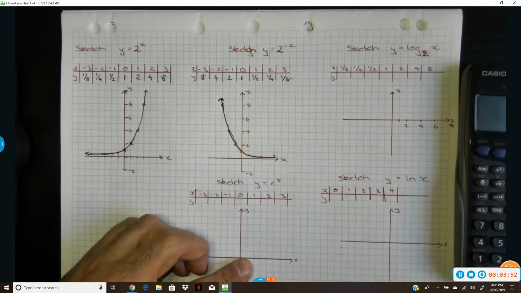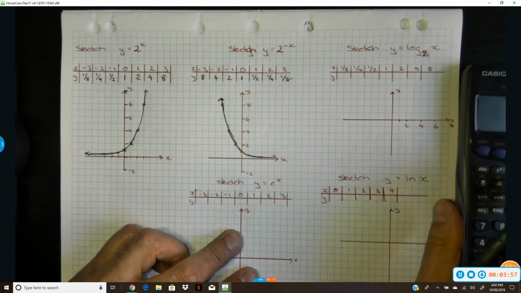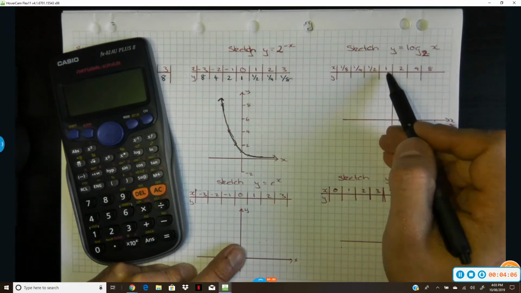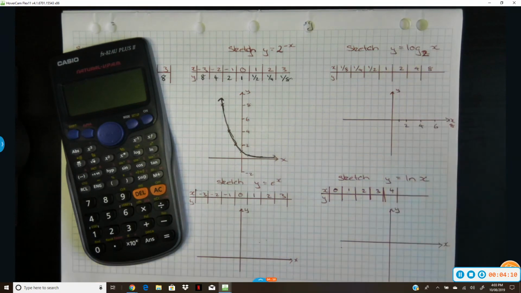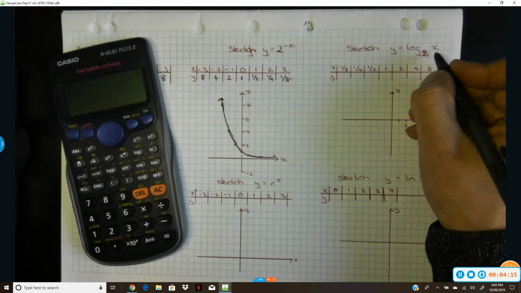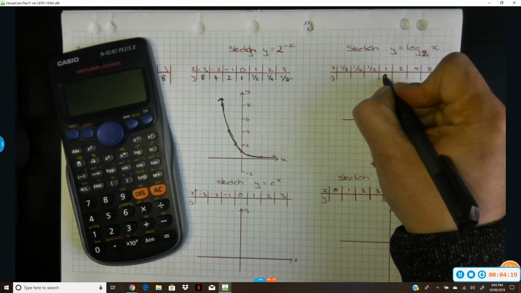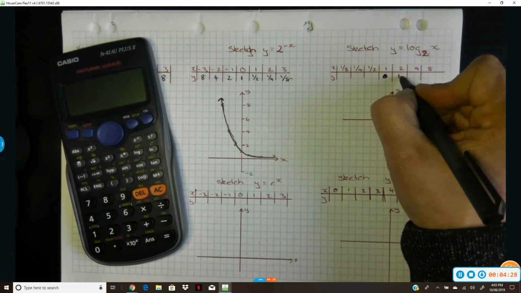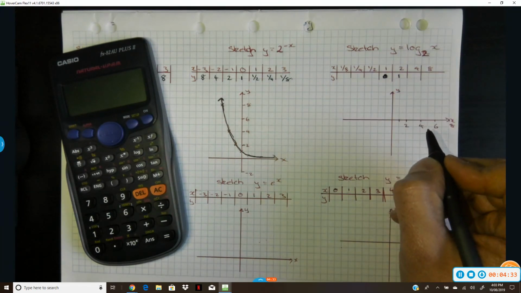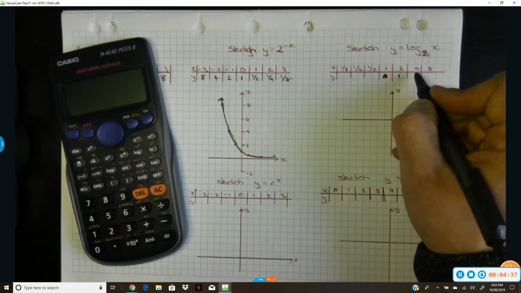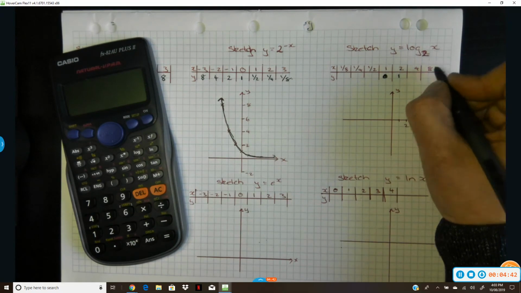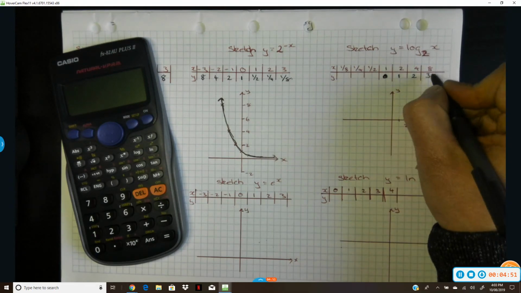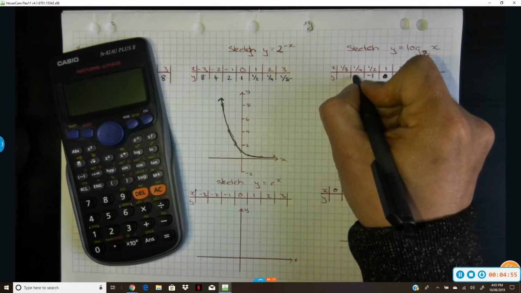Alright, let's look at, sorry, y equals log 2 of x. So remember that this x is basically the answer. So 2 to the power of what becomes x? If I want it to equal 1, that has to be 0. So 2 to the power of 0 equals 1. That's going to be 1. 2 to the power of 1 equals 2, because that's your x value there. So we're trying to think, 2 to the power of 2 becomes 4, and then 2 to the power of 3 becomes 8, and the y-values are going to be negative 1, negative 2, and negative 3 for the fractions.